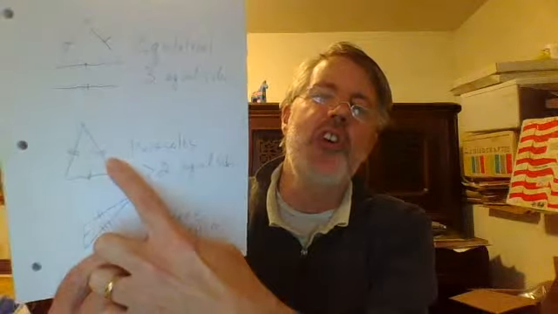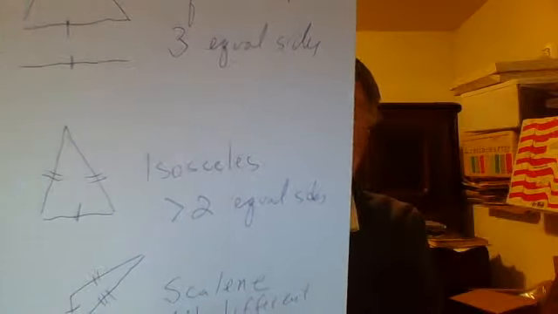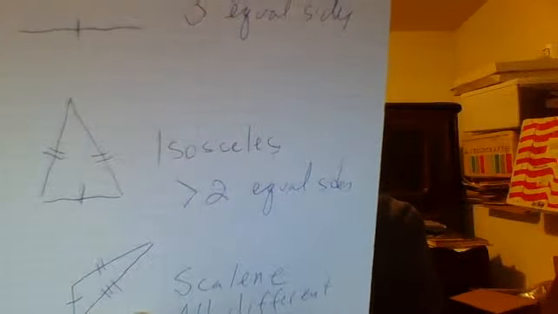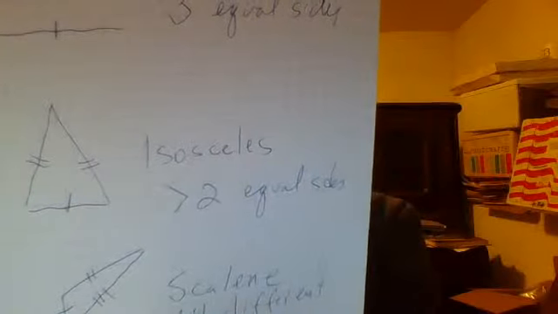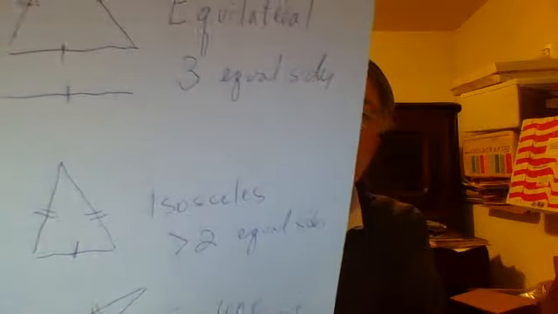So you can see I put two hash marks on this side, and I put two hash marks on this side, just not because they're 2 inches long or they're twice as long as the other side or anything like that. That's just to show that the ones with two hash marks are both the same size, and the one with one hash mark is a different size. So isosceles triangle means a triangle with two equal sides.